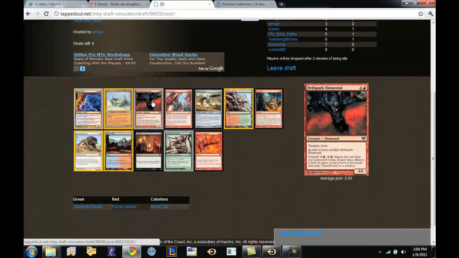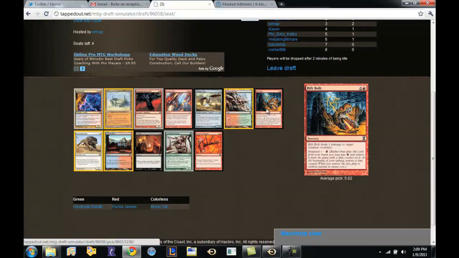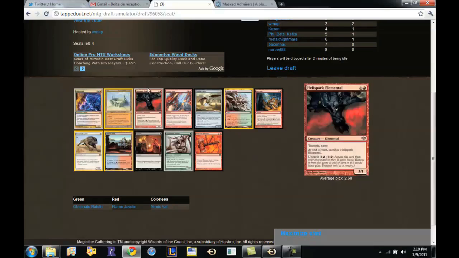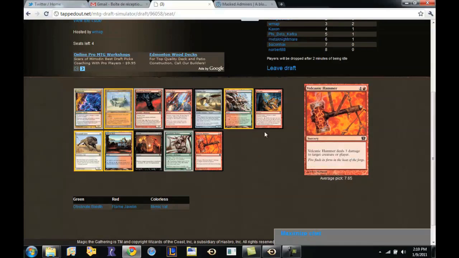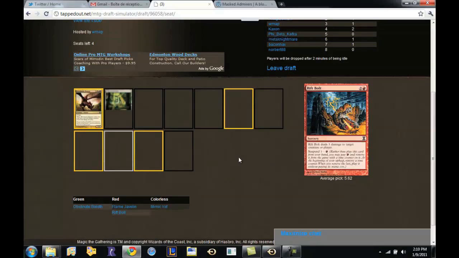So I'll take the Hellspark Elemental. No, I'll take Volcanic Hammer here, I think, or Rift Bolt. I know, I'll take Rift Bolt, I guess. Hopefully, some of those will come around. We'll just try and draft the very aggressive deck, base red.